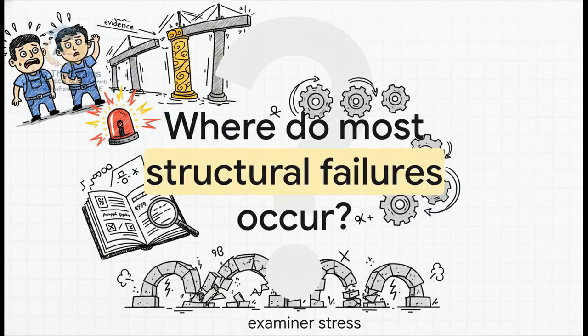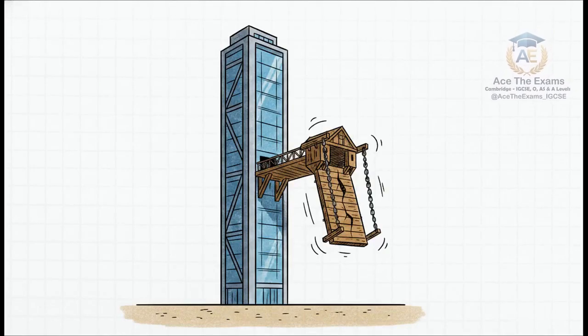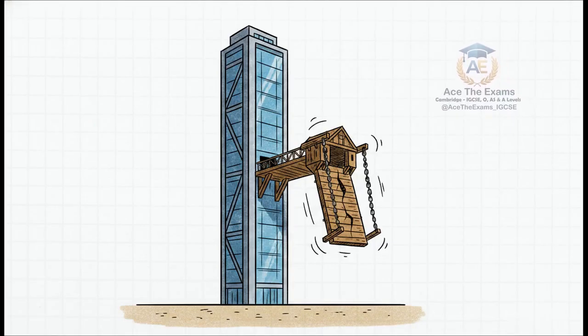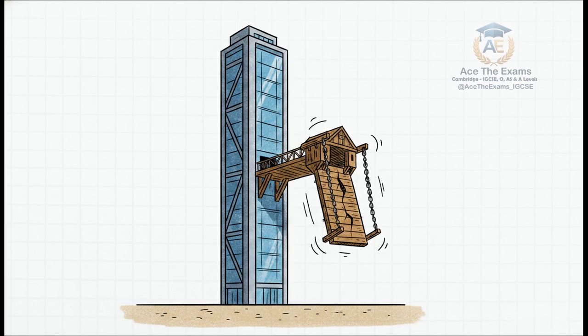I'm pulling up the official Cambridge Principal Examiner reports for 9709 to reveal exactly why student structures collapse on exam day. These examiner reports issue 3 incredibly severe structural warnings that you cannot ignore. Number 1, students constantly forget proper format in their loci answers. And what does format mean in this context? Well, it means forgetting to use a dashed line for strict inequalities, like strictly less than or greater than, and failing to use a solid line for less than or equal to. It sounds minor, but it's a massive point of failure.